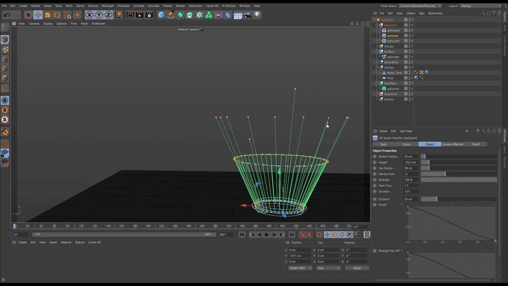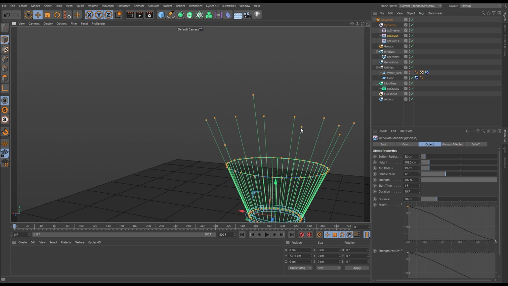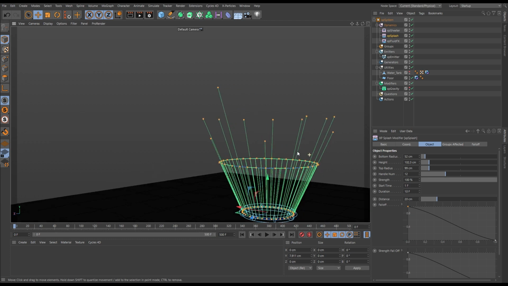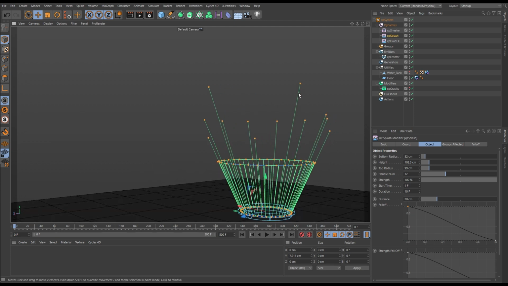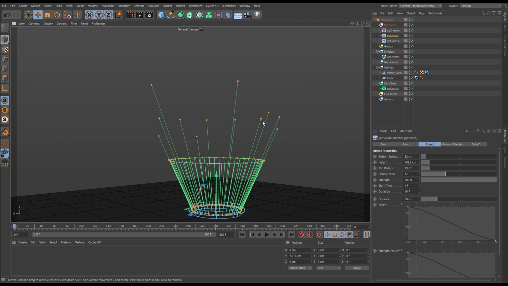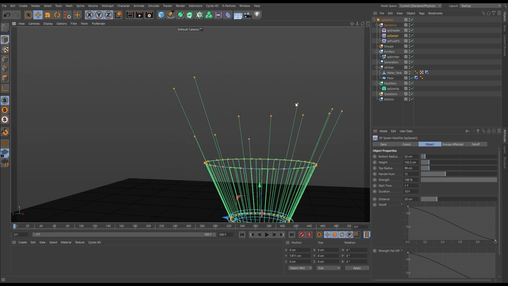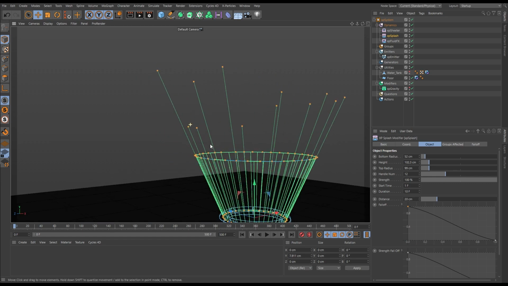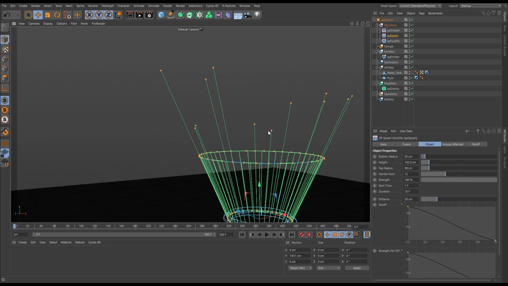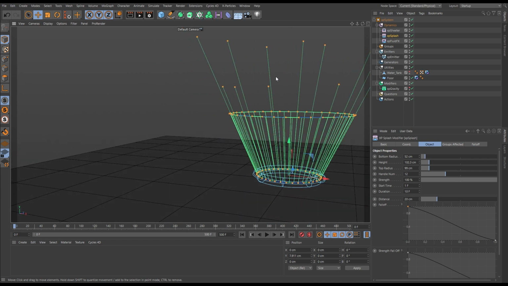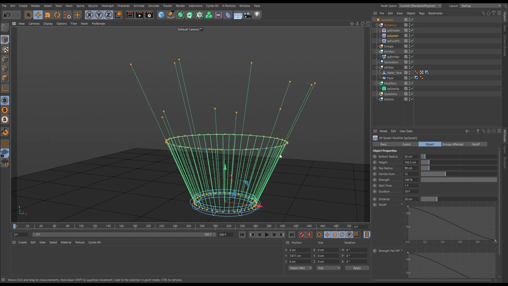And then we're going to bring this one down, this one down, and the one next to it up. So we're adjusting the strength of these areas of the modifier by changing these handle strengths. And what we're going to do by this is create some nice spikes, some peaks and troughs.